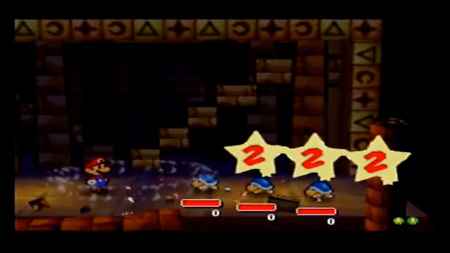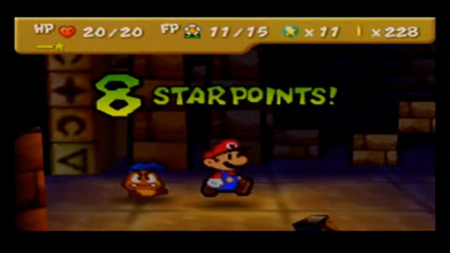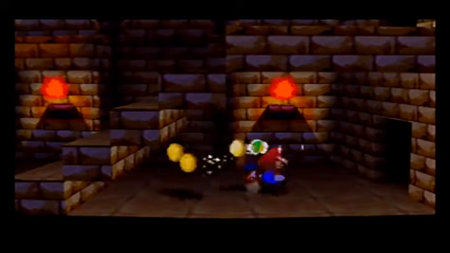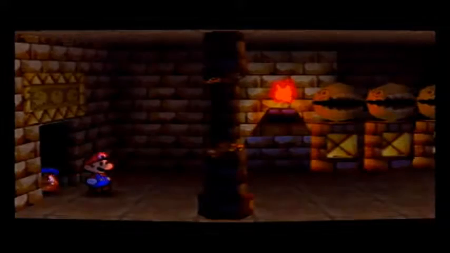Yeah, Quake Hammer is one of the only hammer attacks that actually does not get better when you get the Super Hammer. But there is a way to improve its power. But we won't get that until much later in the game.